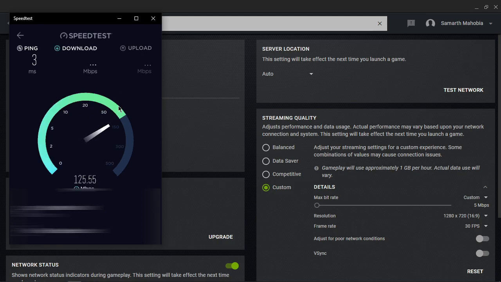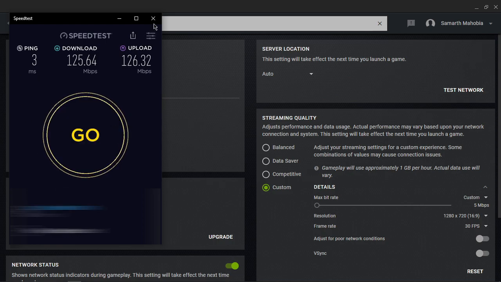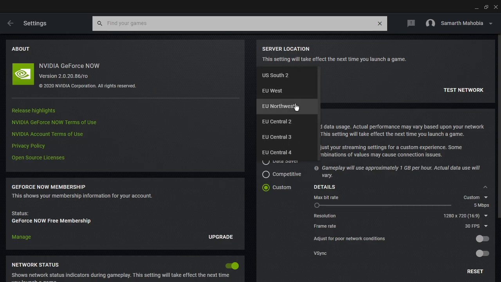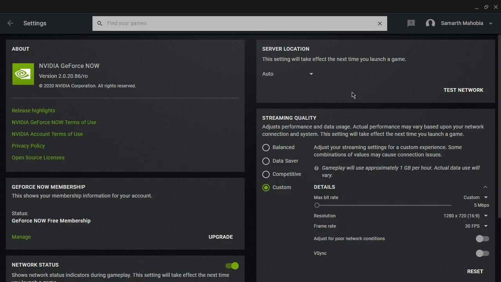As you can see, it's more than 100 Mbps. If you are a previous watcher of my channel, you might know this, but I'm getting a constant 125, 126 upload and download speed with a 3 ping. So I hope there won't be any problem if I use it, but again, there are no Southeast Asia servers over here. There are US and Europe servers, so my game is definitely going to lag. But if you play in Europe or the US, there's a good chance that you will be getting a lag-free game.